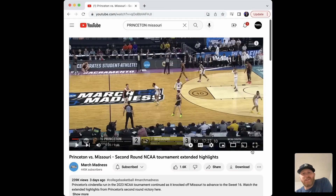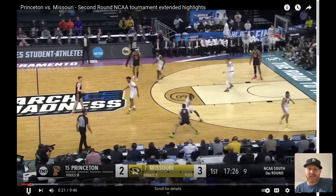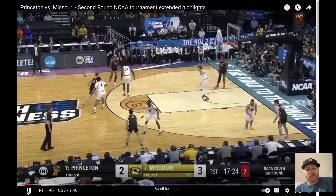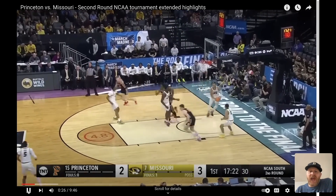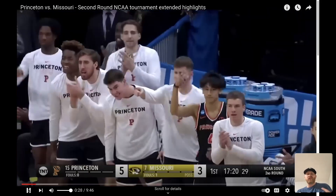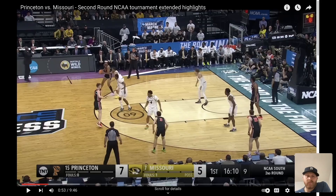The idea behind this video is: is this the Princeton offense? Is this motion, is this passing that's making this happen? Take a look at this — early on in the game against Missouri, this sets the tone. Ryan Lane, you're going to hear his name a lot in this video. He just jacks it up from here — this is like Damian Lillard, Steph Curry, Jimmer Fredette in college range. He just pulls up Pete Maravich style and nails it. When that's going down early in the game, you know you might be in trouble.